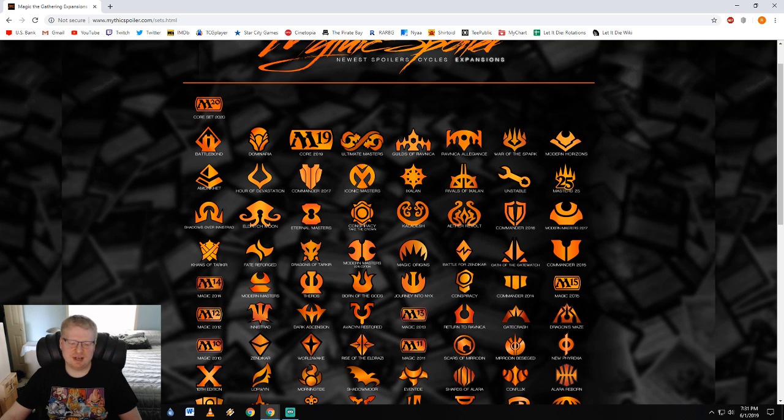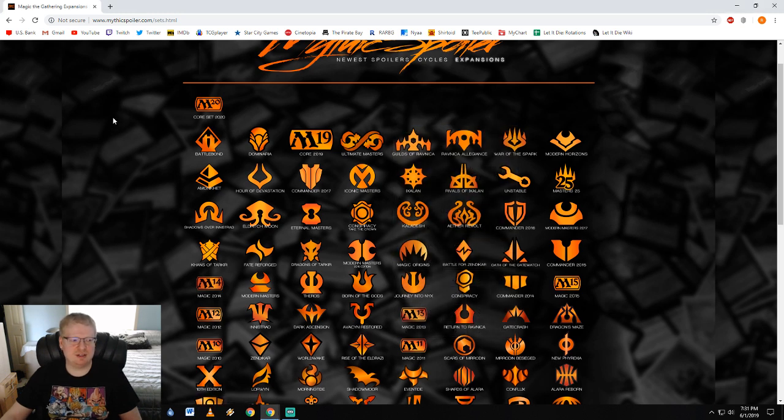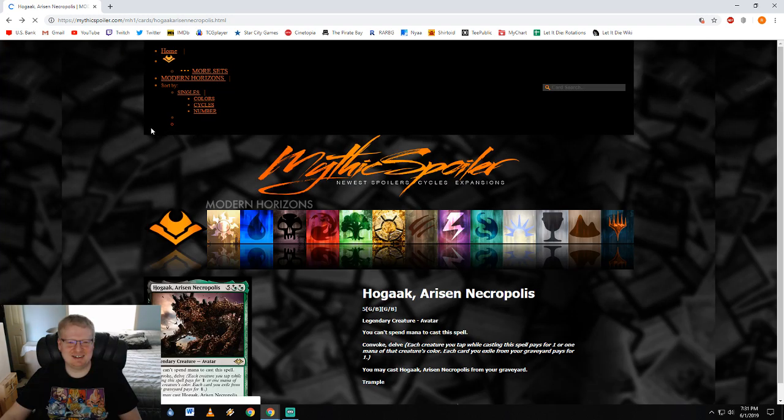So 130 times 250. Roughly like 32,500, I would say. I mean, some of the cards get reprinted and they're exactly the same, so maybe not that, maybe like 30,000 at least, different Magic cards. So a lot.